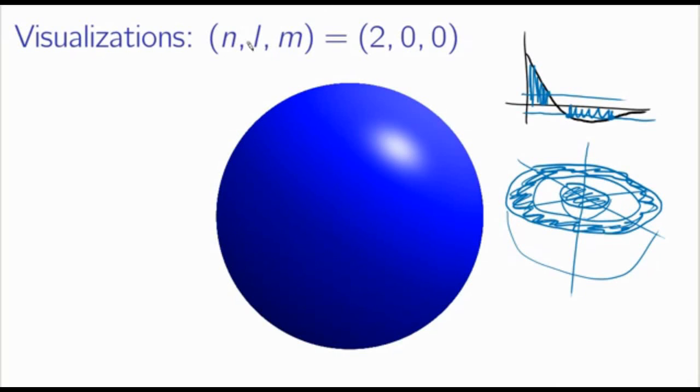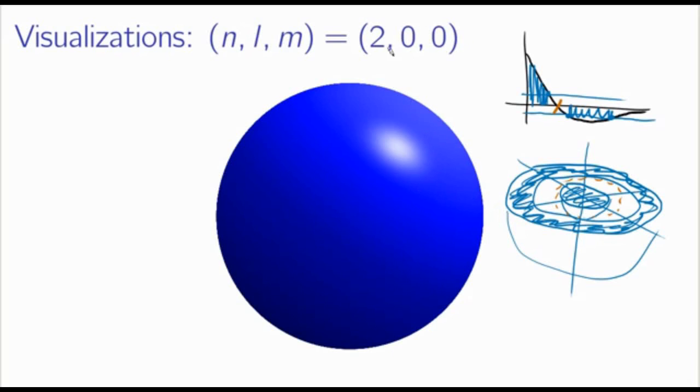These cases where L and M are both equal to 0 have spherical symmetry, since the spherical harmonics, the part that gives you dependence on theta and phi, is trivial, it's constant. So for the case of L and M both equal to 0, you just end up with concentric spherical sorts of shells where the particle is likely to be found. The number of regions where the particle is unlikely to be found, where the wave function crosses 0, is essentially given by n minus 1. In this case, we have one place where the particle is unlikely to be found, this region in between the two concentric spherical shells.